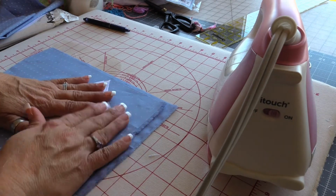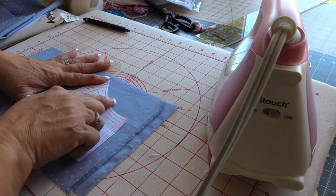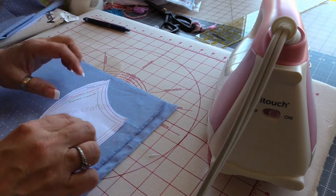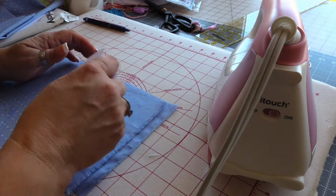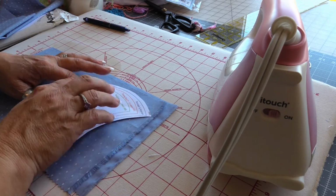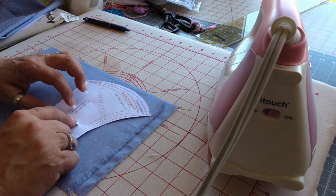I don't want to try to pin this to my fabric. I don't want holes in this fabric other than the holes from my stitching needle. And I don't want holes in the body of this from using pins.